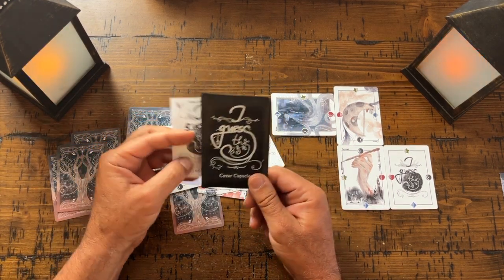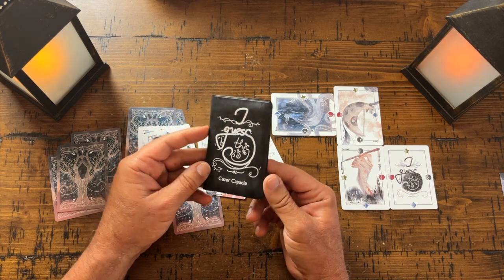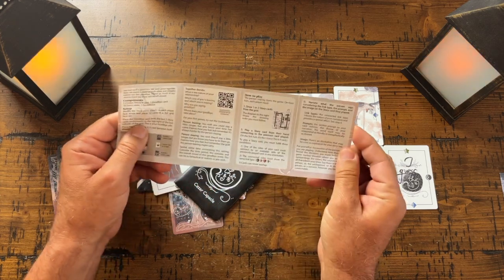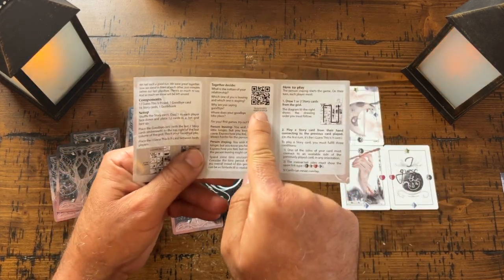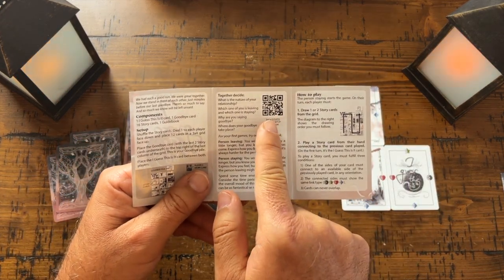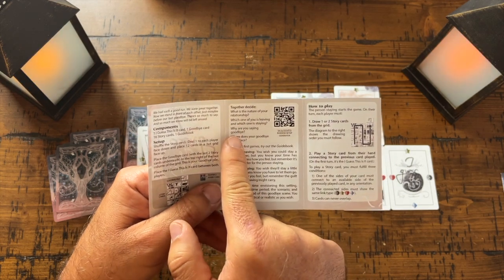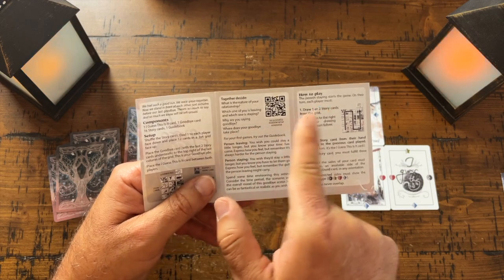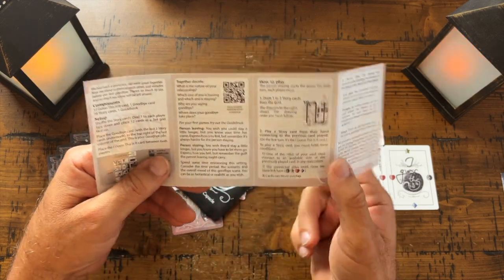It's a two-player game. It's a very nice two-player RPG game. And again, you can go on there if you're stuck on characters and things like that, and it'll randomize this stuff for you here. What's the nature of your relationship? Which one of you is leaving? Why are you saying goodbye? And where does the goodbye take place?